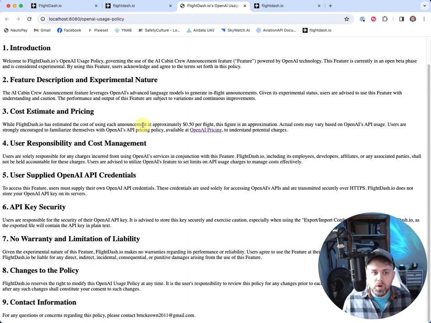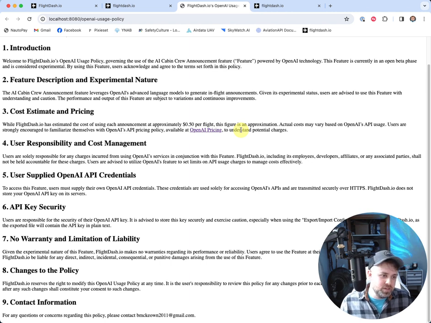And just know that within OpenAI, one thing I definitely recommend is they can allow you to set a limit. So if you want to say, I only want to spend $2 max on this, you can set that limit. So if anything kind of weird goes on, OpenAI is not going to allow this application to charge anything further than what you've set there. So just be aware of that as well. When you're setting up your OpenAI account, that option does exist and you can go ahead and set that.